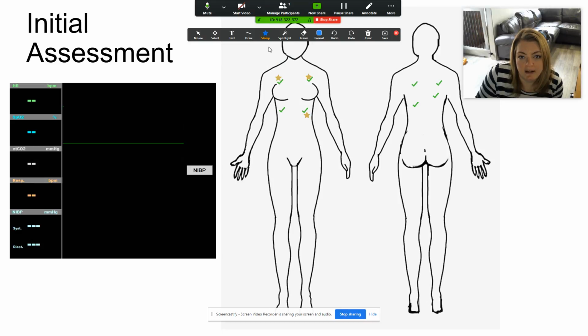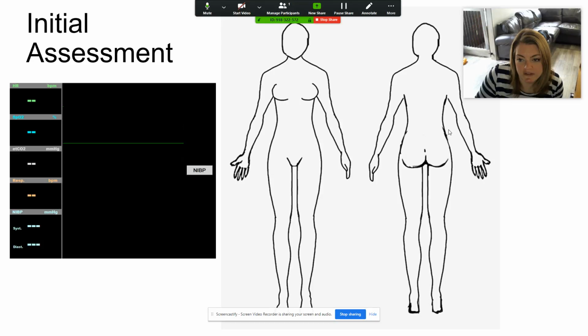Where am I applying the O2 sat monitor? Where am I taking her temperature, if it's oral, whatever. And then going through the head to toe assessment. They should be drawing and verbalizing through this whole process. So they're doing a complete assessment. Again, I'm going to clear all drawings, close this out, and advance to the next screen.